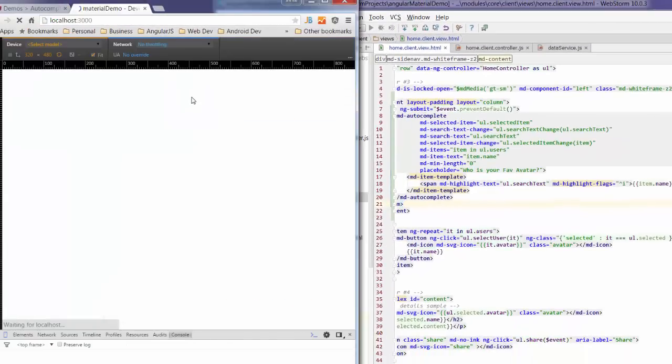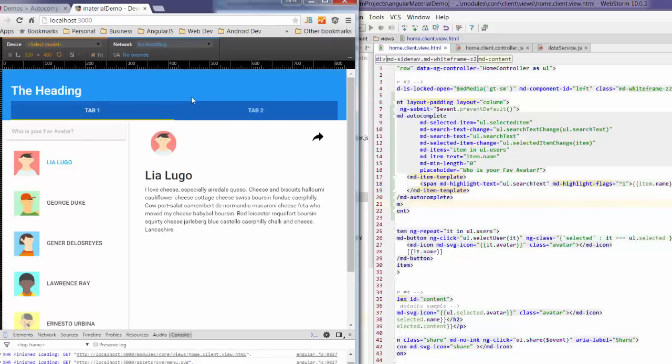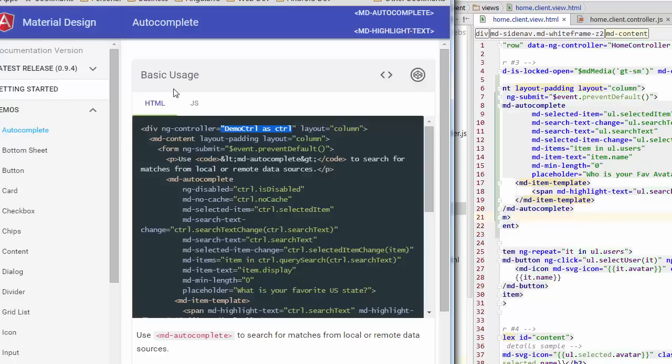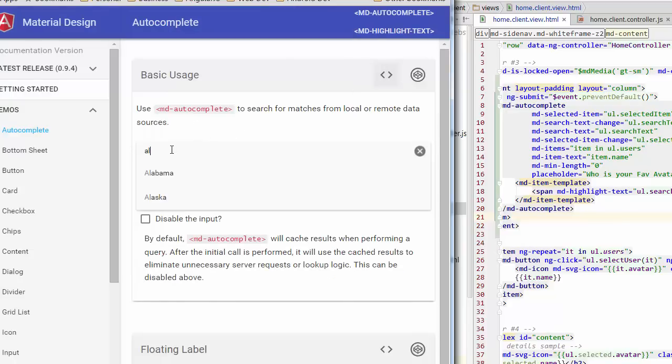So now hopefully when we have a look at the example, we can actually see a list of users over here. There we go. So we've got our list of users now, just using the exact same scope as what the list is underneath here. So if I type, it's really hard to see, but it's actually highlighting kind of the first part of the match, the matching records there. Okay, in itself, that's kind of cool. It's like a little bit of a select that lets you highlight elements, but it doesn't really work like you would expect an autocomplete to work. So if I look at the example, it actually reduces the list, right?